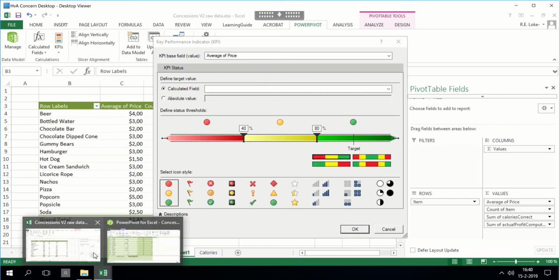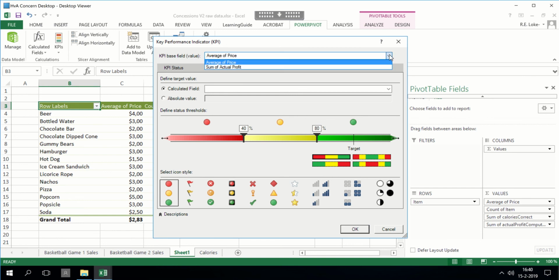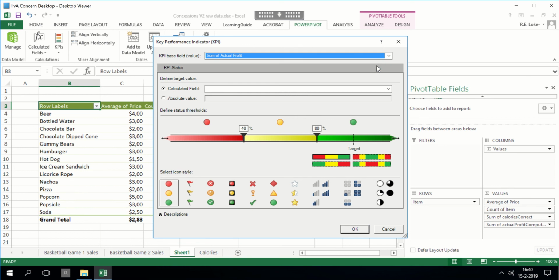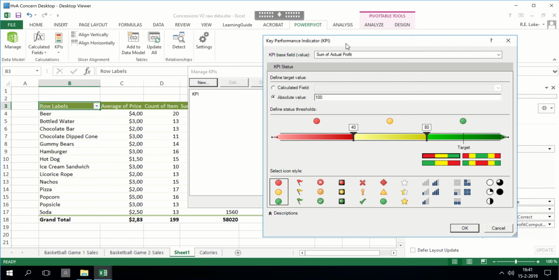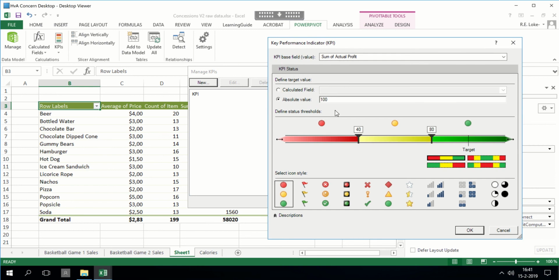So now let's base a KPI on this measure, sum of actual profit. Which value shall we determine? Let's put here the value of 30. Okay.